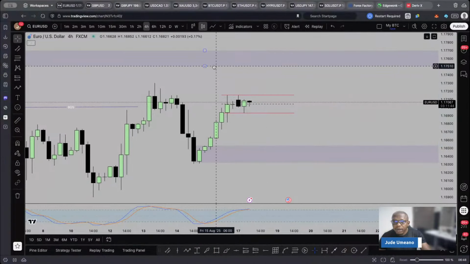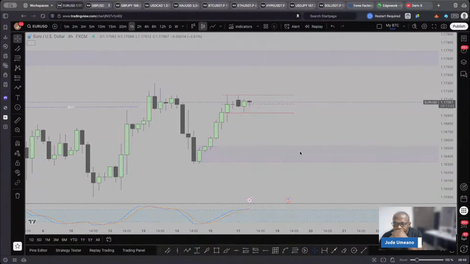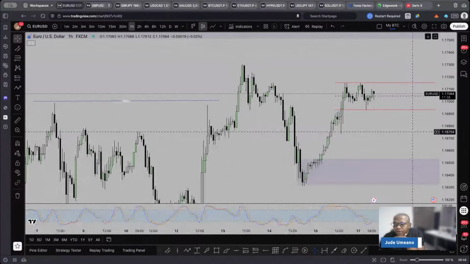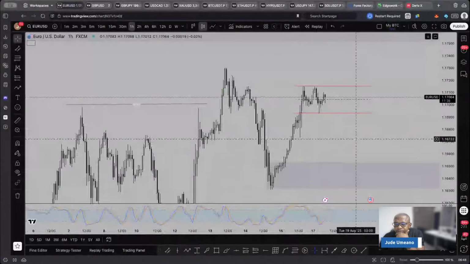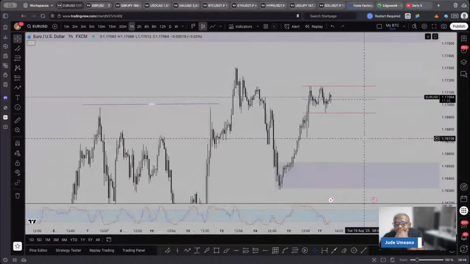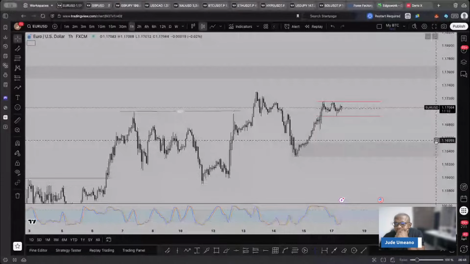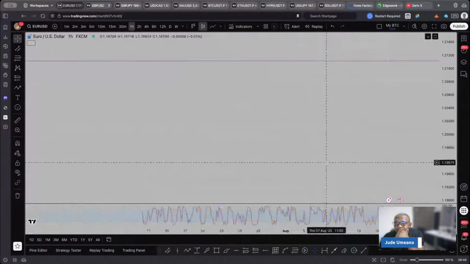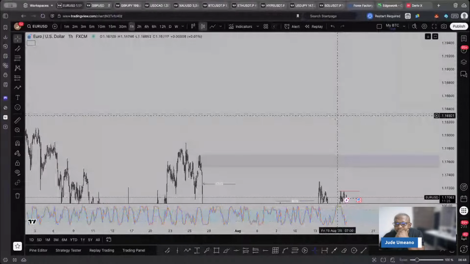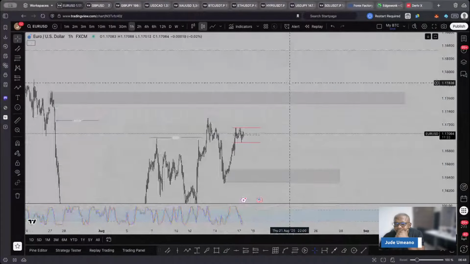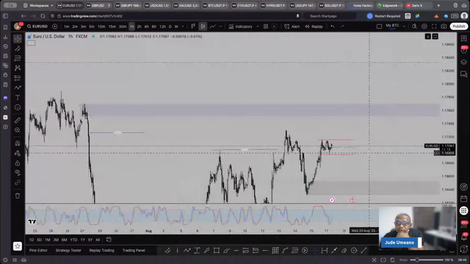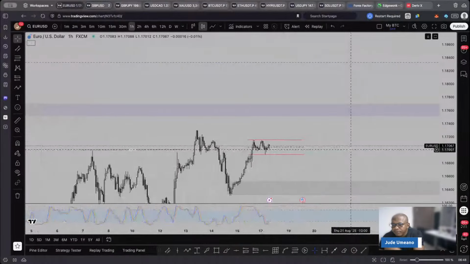Let's go to the 1 hour and do more investigation of this area because we've been ranging here. So this is the 1 hour, all right? What can you see on the 1 hour? So in the 1 hour, you can see that even though we have these weekly targets, this is another target for reversal. And this is what we're seeing playing out in the 1 hour.